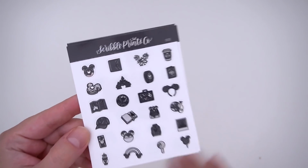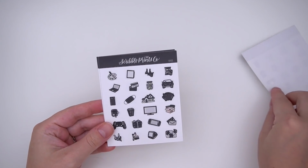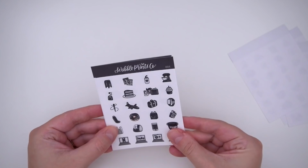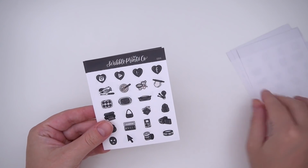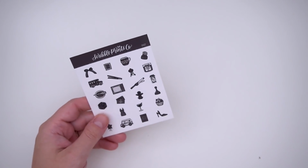So let's go ahead into the color of the week first, which is black. It's like a dark charcoal. So it is the normal 7 pages. So you have page 1, 2, 3, 4, 5, 6, and 7, super neutral, and you can use these with basically any kit, but I think would look super cute with the kits coming out this week. So that is the color of the week. It is available Wednesday at noon Eastern through Monday.